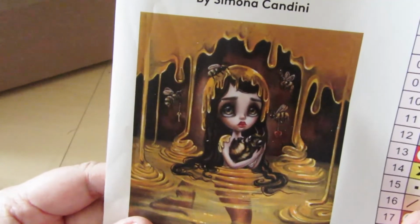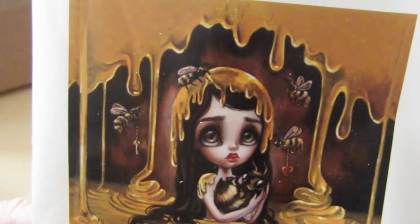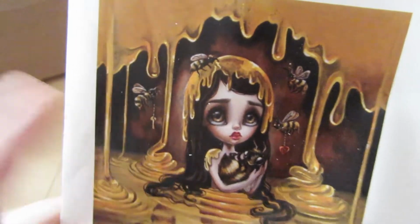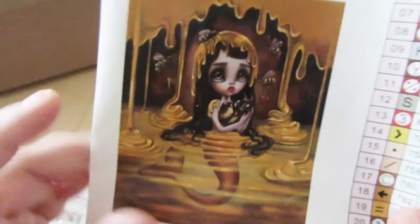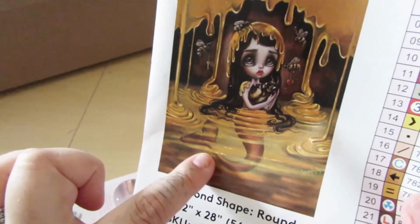Look how adorable she is. She looks really sad though. Like, is that her bee friend? Are they hurt? Is that the queen bee? I don't know, but she's a honey mermaid, so that's really cute. Like, she lives in the honey.